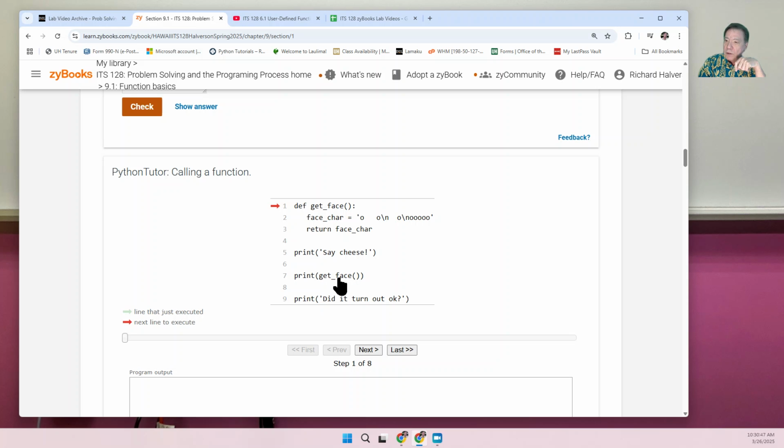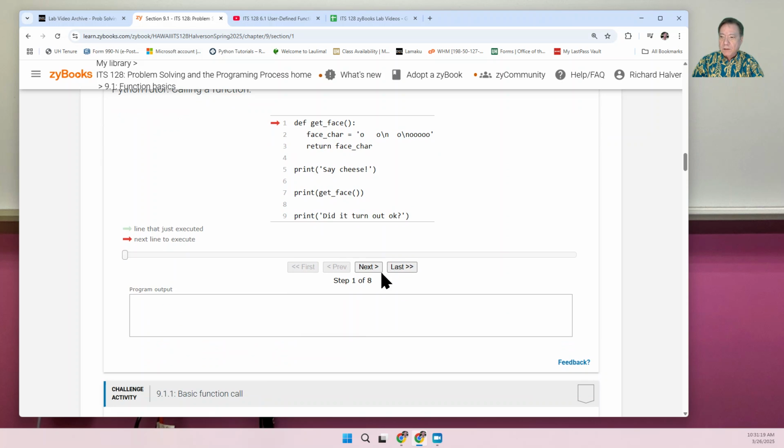When this function is called, getFace executes, and it defines a variable that contains this string of characters, and then returns that string. So in place of the function goes what is returned. So what's going to be printed is what is returned from this function.